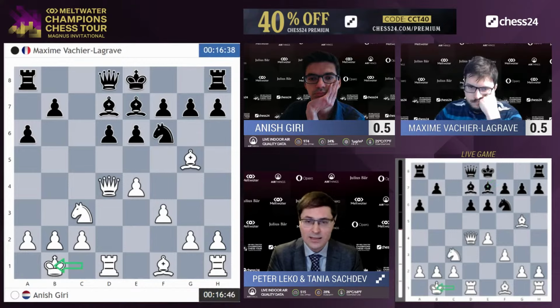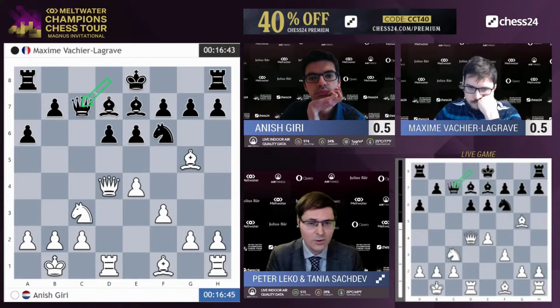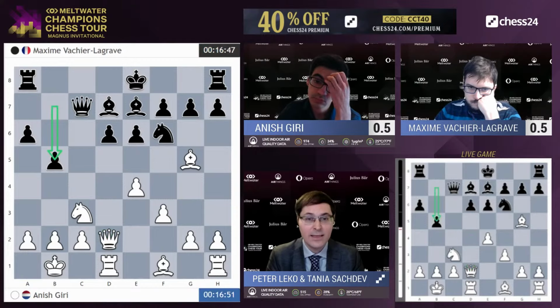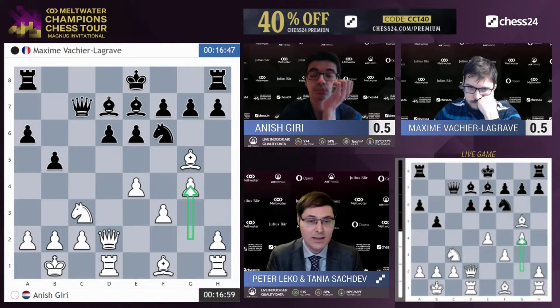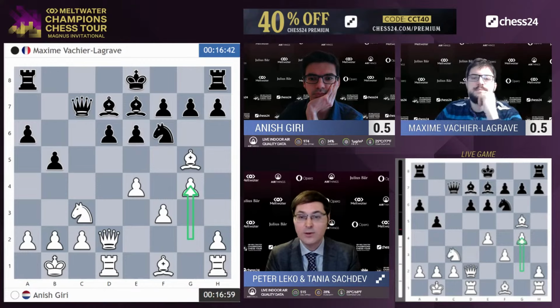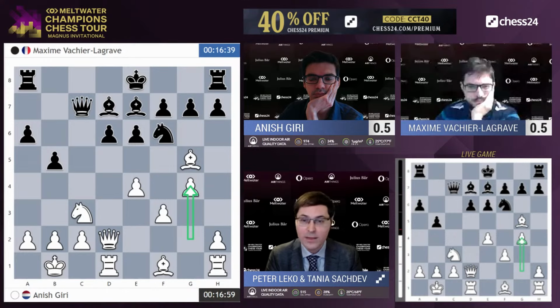Seeing Maxim playing the Alireza system, the Rossolimo, I'm also wondering, now that we know that Alireza is living in France and even close to Paris, as I know, then is it possible that these two players are maybe sparring? I don't really believe that they are training together, but maybe they are sparring together. And if, for example, Maxim had really played a lot of games with Firouzja, then it could also be kind of natural that you pick up Alireza's opening just as an experiment. This is, again, one of those things that comes to my mind. Maybe it's not true, but it could be logical.